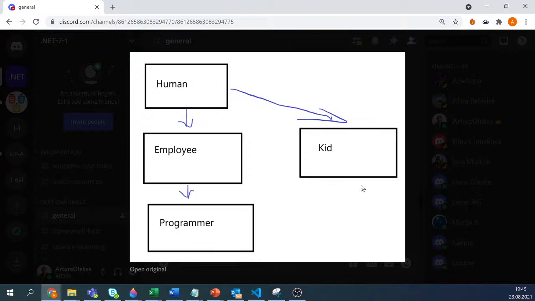So let's say that we want to add this parameter to Kit and to programmer, and not to the other classes, but we still want to keep this inheritance starting at human class and finishing at programmer and Kit class as well.